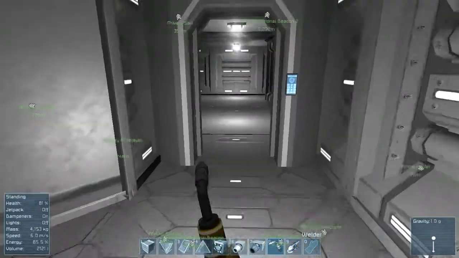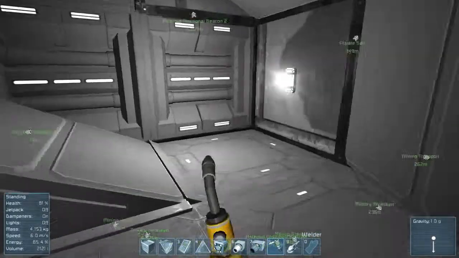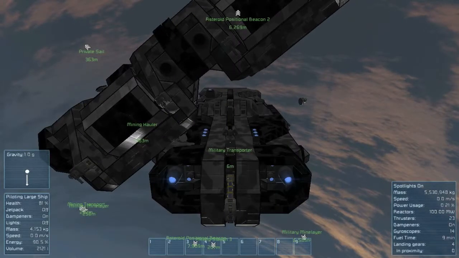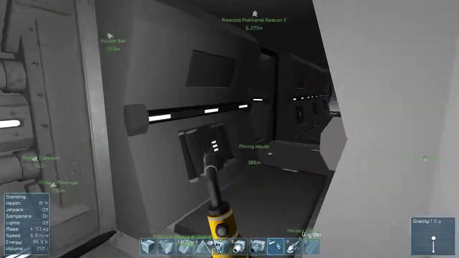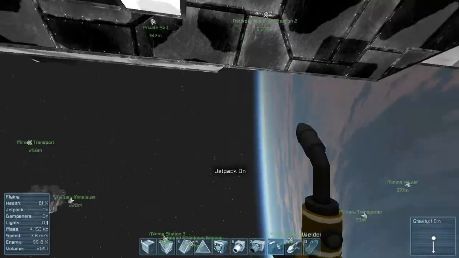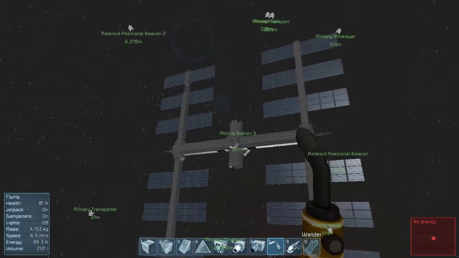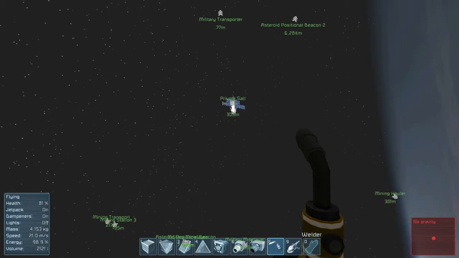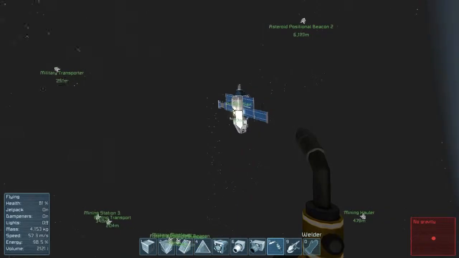These things must chew on the uranium. Let's see how much it actually uses. Yeah. Might just have to go raid another ship for it. Mining hall, transport, station. There we go. Private sale. You got solar panels. You don't need any uranium. You get energy from the sun.